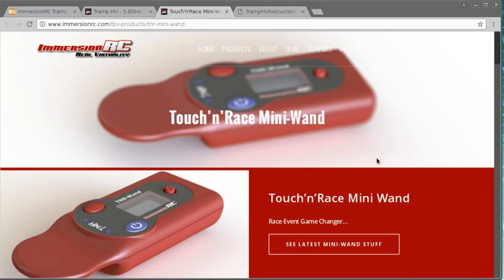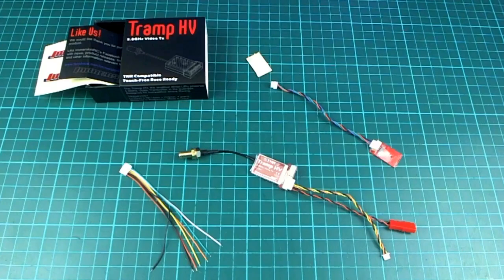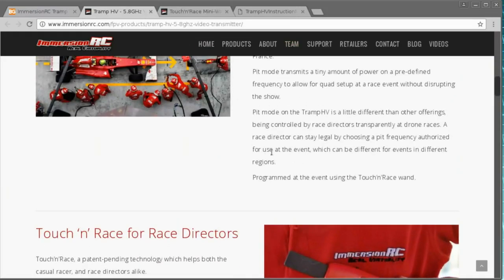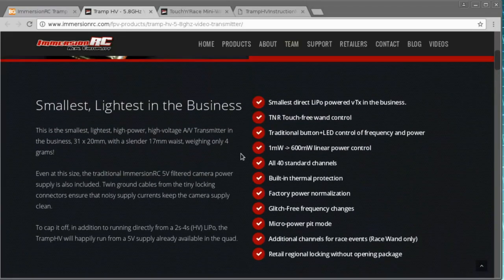So the idea is you buy one of these and you set up what channel you want the thing to be on here, and then you just touch it close to this little receiver on the quad, and it will set up the channels for you. But it's a little bit more than that, because like I said, it also lets you do certain things without actually powering the transmitter up.